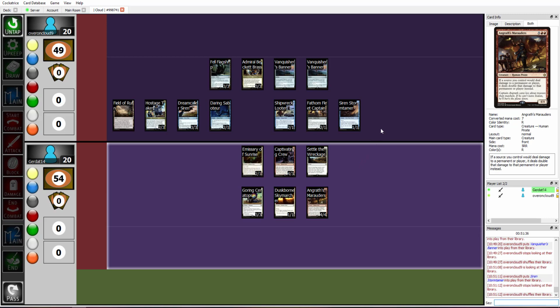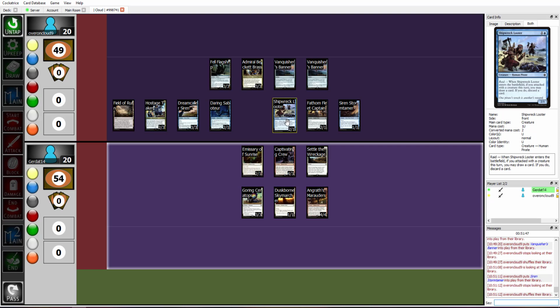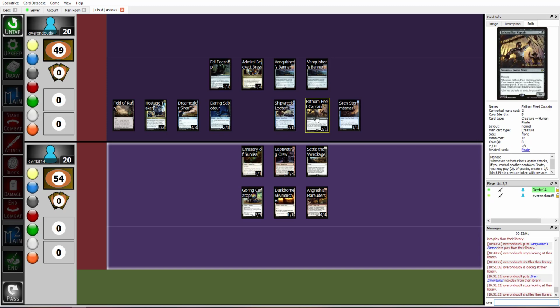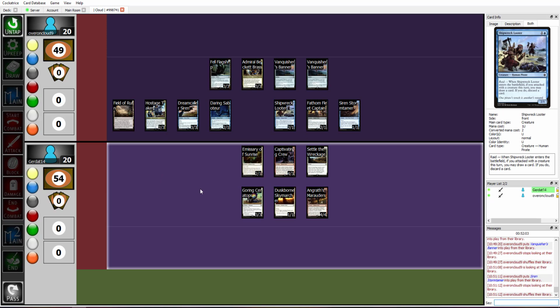The only other cards that didn't appear in the matchup among the pirates were the Fathom Fleet Captain, which I ran at 1, and the Shipwreck Looter, which I ran at 1. I just needed a couple more 2-drops in order to help balance it out. Getting 2 Vanquisher's banners out is stupid, because then you get to draw 2 cards every time you cast a creature spell, so if you're running 30 creature spells like I am, you're going to have plentiful pirates.